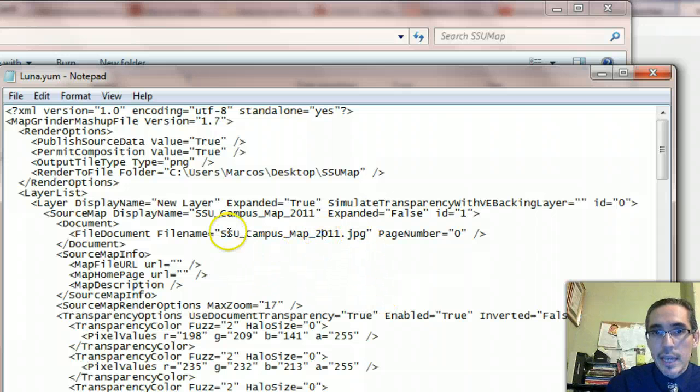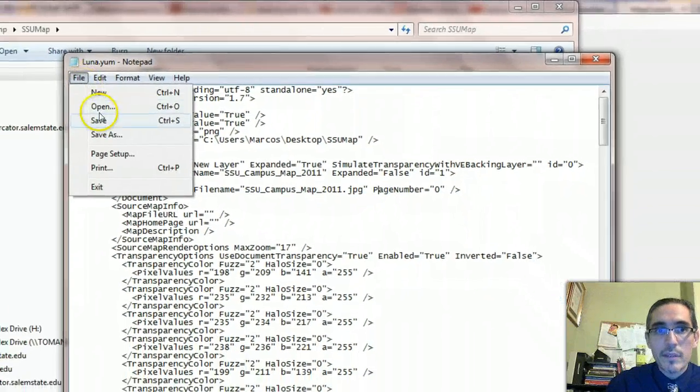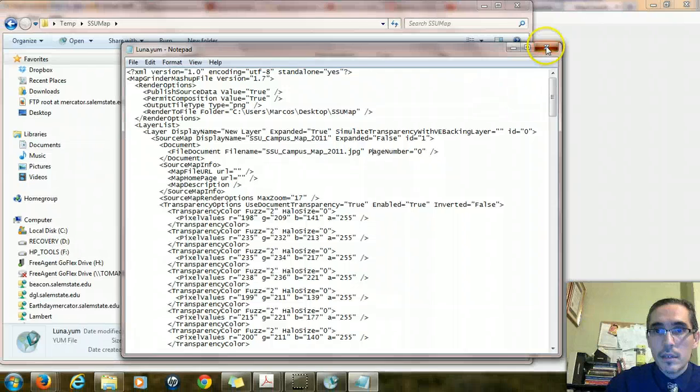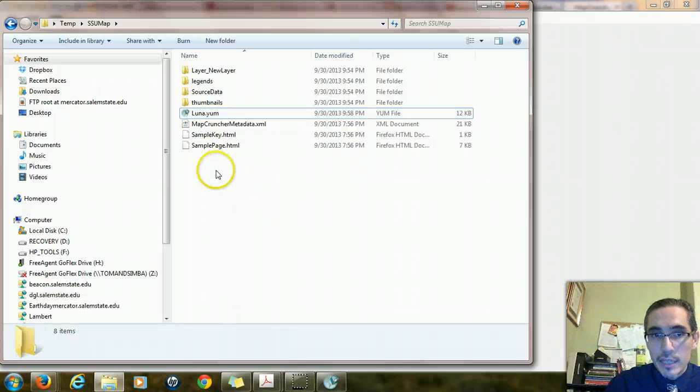That's it, right? And this image should be sitting in that folder also, because that's what it's going to be looking for. So once you change this line so that it looks like this, then you can save it and close it, and that should fix it. Now the one last thing is, remember, it's looking for that map image, and it should be in this folder, and it's not. That's the other problem.